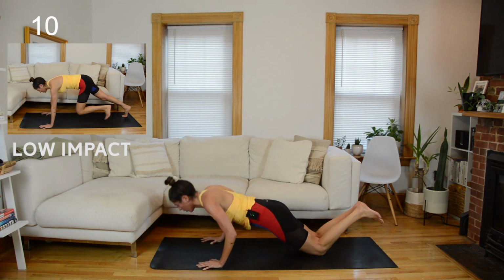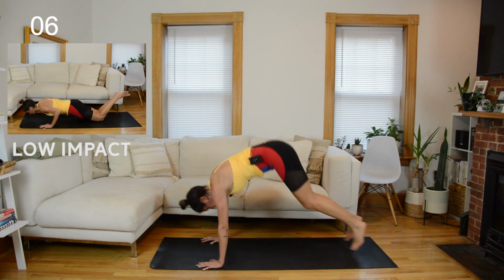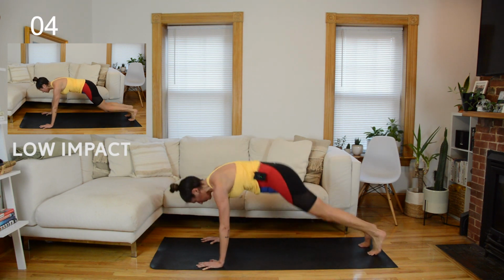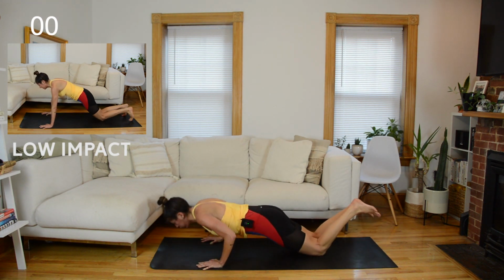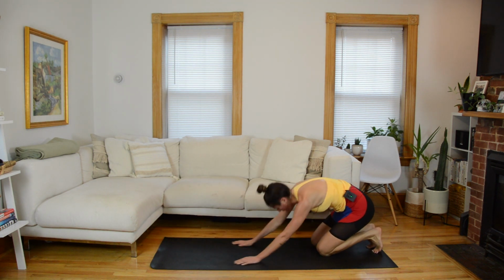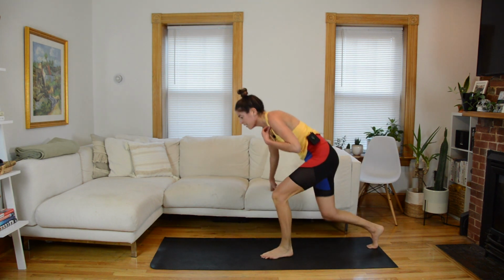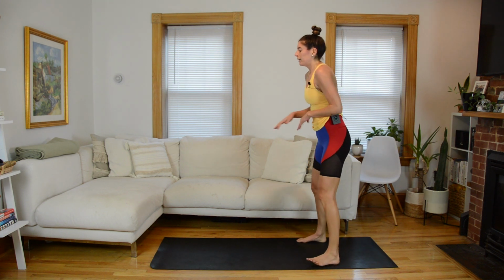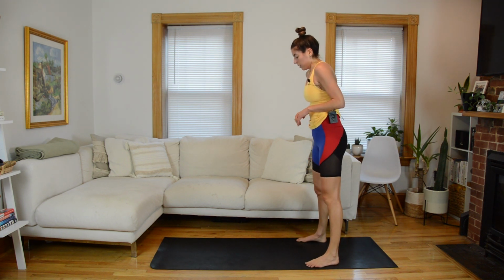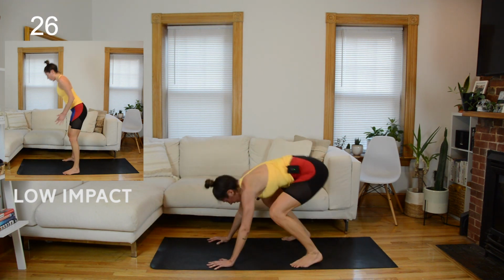Drop to your knees for the push-up if you need to modify. Rest. 30 seconds of burpees to finish up. Then we cool down. You got it. Let's go. Final 30 seconds of work.